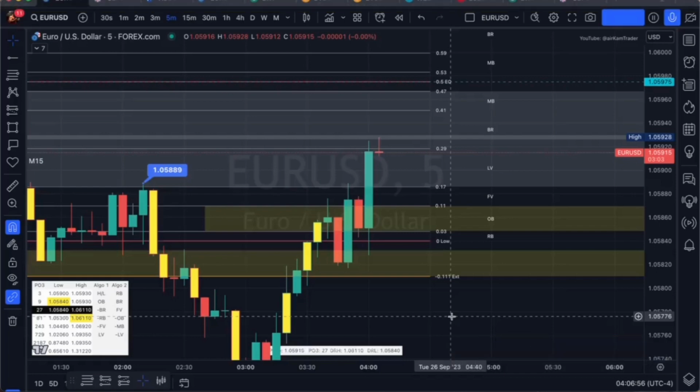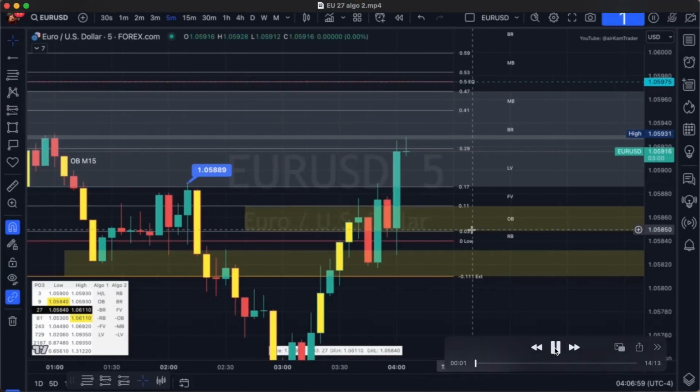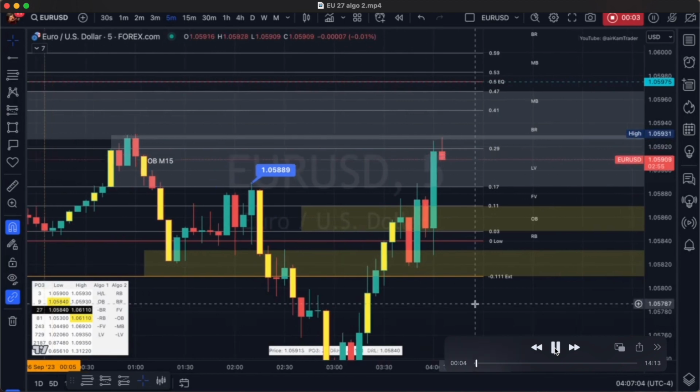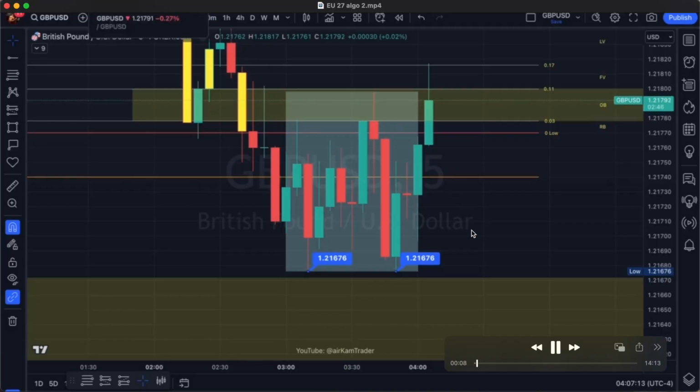Now with this trade I was conscious that my higher time frame bias is bearish on EU and GU, so I just wanted a quick scalp. So I was trying to see how this played out. So you'll see, I'm seeing right here we have a 15-minute order block. Now if we're bearish, you expect order blocks to be respected. So I was hoping that we'd violate this order block, and that would give me an additional clue that maybe we are bullish for a little bit. So I'm just monitoring it, and I'm also monitoring this fair value gap to see if it actually forms.